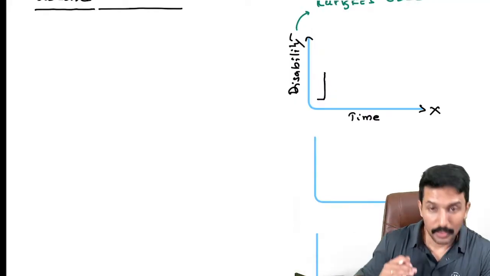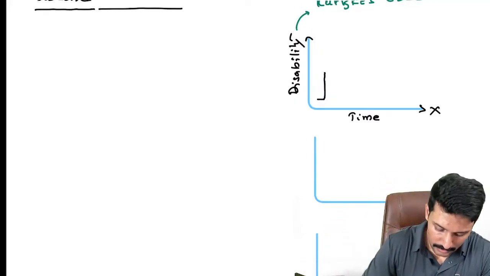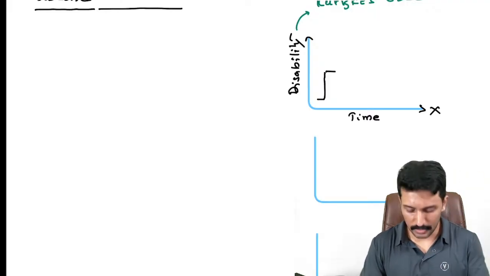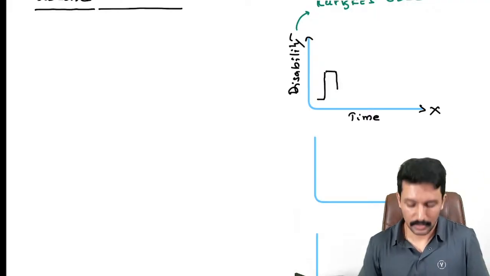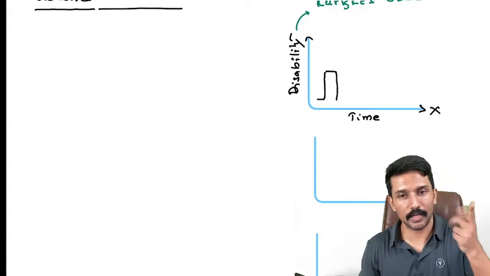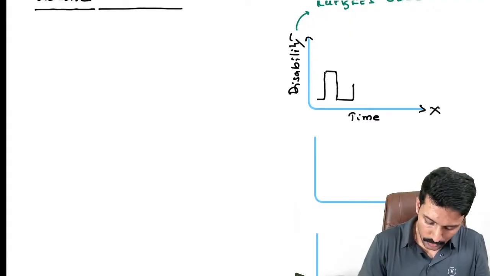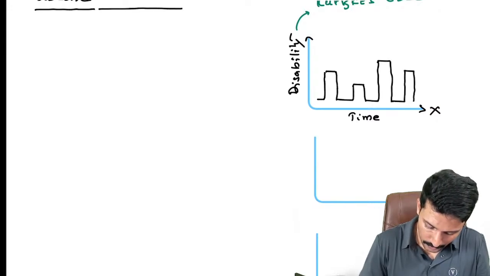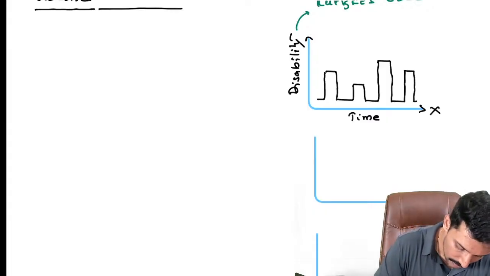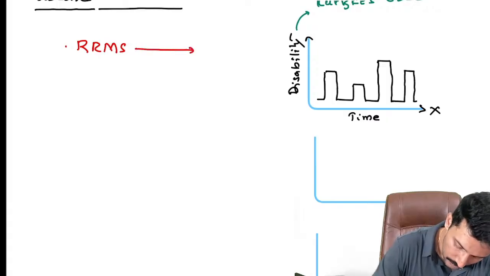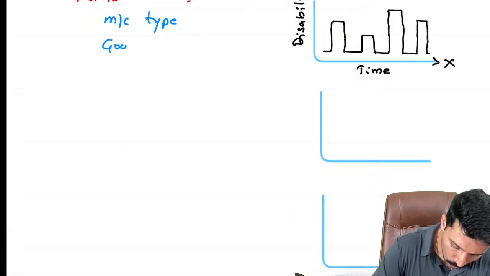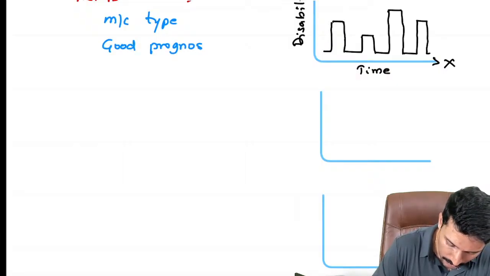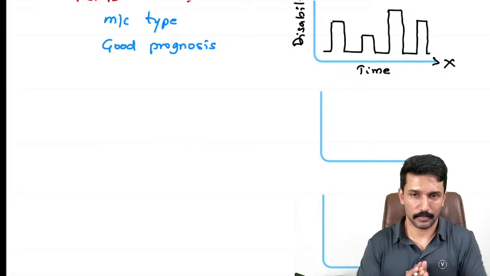In the first type, every time demyelination happens, disability increases. Some structure got demyelinated, it does not work now, disability increases. But again, disability comes back to where it was, meaning the demyelination got remyelinated. Patients will go through recurrent attacks of demyelination, but every time there is demyelination, there is near total recovery. This type is the most common type, and we are going to call it relapsing and remitting multiple sclerosis. This is the most common type, accounting for more than 85%, and it carries a good prognosis because though demyelination happens multiple times, every time he makes complete recovery.